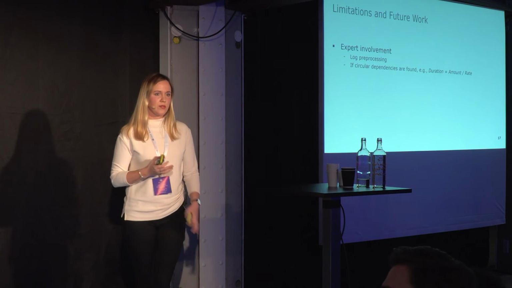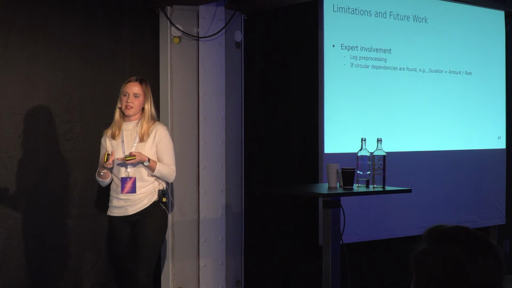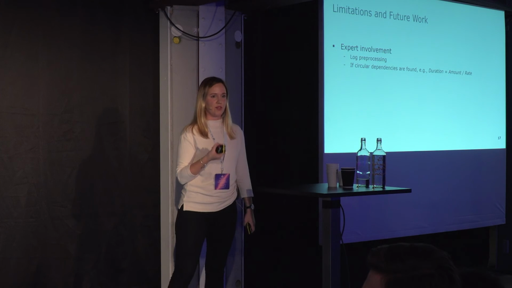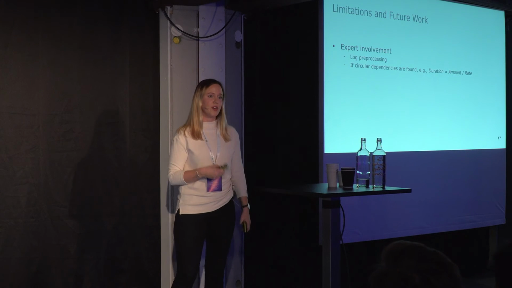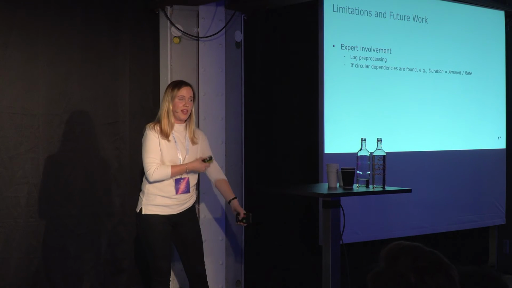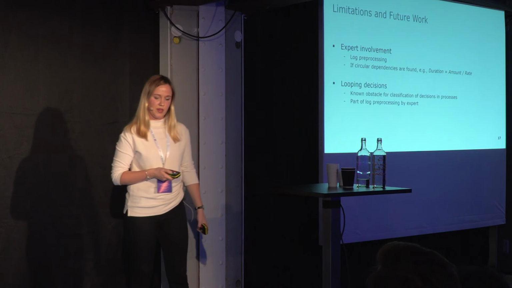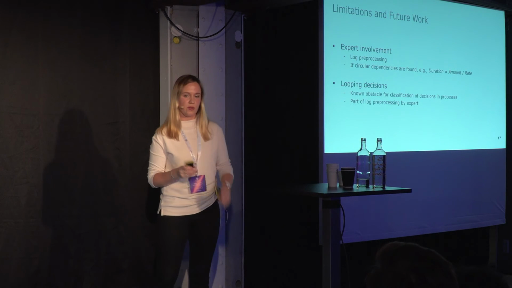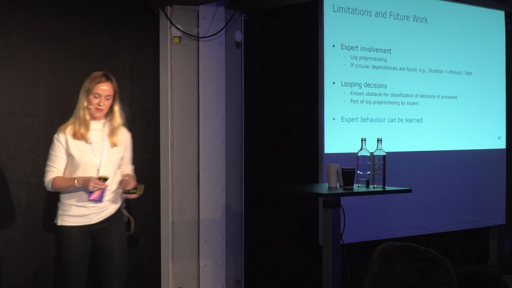So there are still certain limitations of the approach. For example, the involvement of an expert is still needed, but that's the case in many data science problems, right? So we couldn't exclude it completely. First of all, you need to pre-process the real-life log. Secondly, if you find some circular dependencies, for example, if you find that duration is amount divided by rate, of course the approach will also find that amount is duration divided by rate. So now we just manually discard these circular dependencies, but maybe that can be optimized in the future. Then, as I mentioned, looping decisions are a known obstacle, but some workarounds can be applied. Good news is that expert behavior can be learned, so other people or companies can do that.